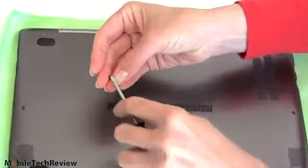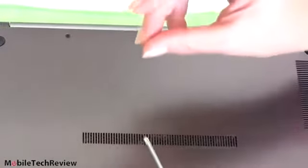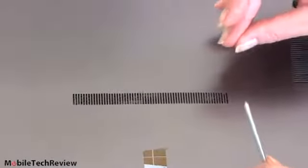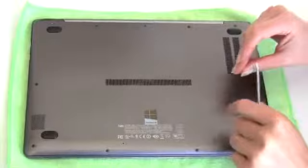They're all matching. If you see a little bit of blue stuff there on the screw, it's not anti-tamper proof. It's not going to tell Samsung, ooh, you've been inside. It's there actually to stop the screws from coming loose on their own. That's what that blue stuff is that you see on screws on computers. So I'm going to unscrew all the rest of these. There's nothing tricky here. You don't need to watch me unscrew 10 screws. And then we'll get to the part where we remove the back panel.